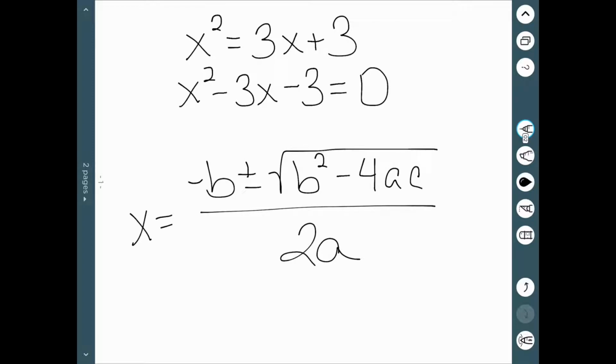So while the completing the square process can be very tedious, it is important to note that it does have its place because it's where these formulas come from. They don't just show up out of nowhere. They do have the beginnings in completing the square. So now that we have the quadratic formula, let's actually use it.